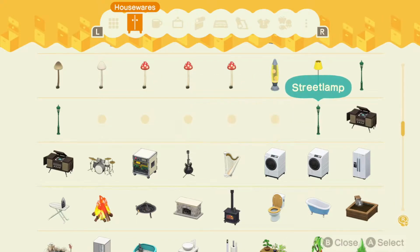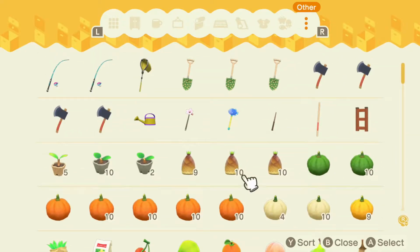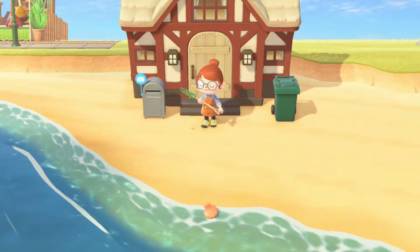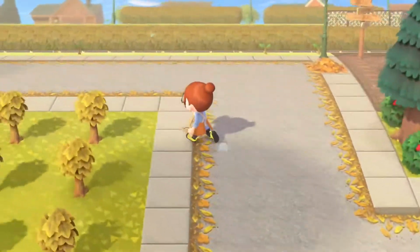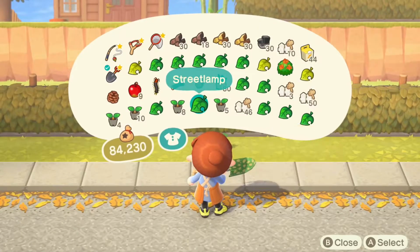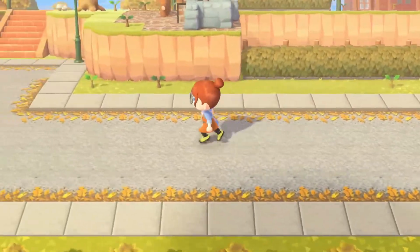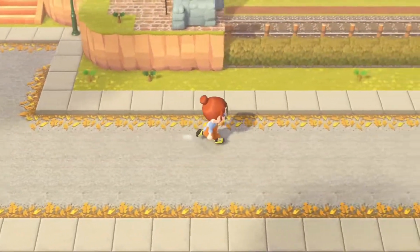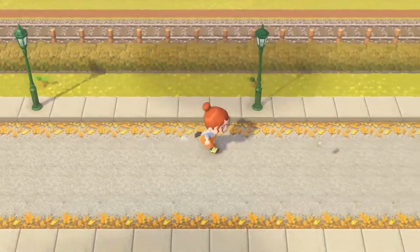Just gonna grab some more street lamps. I need to order some more. I'm already running pretty low, which is fine. I kind of expected to use a lot of lights with this build, so needing to get more is not too shocking, to say the least. There we go. I think that looks good.